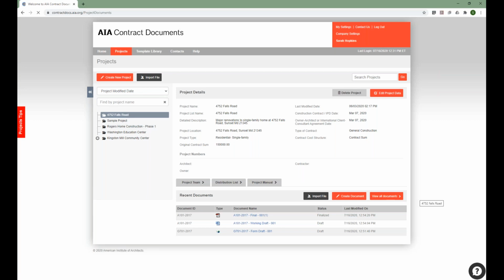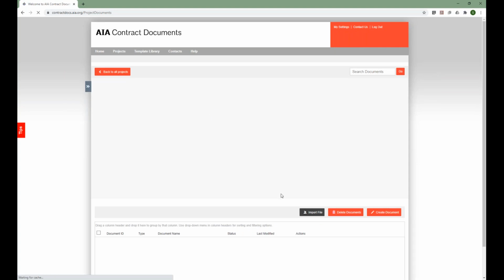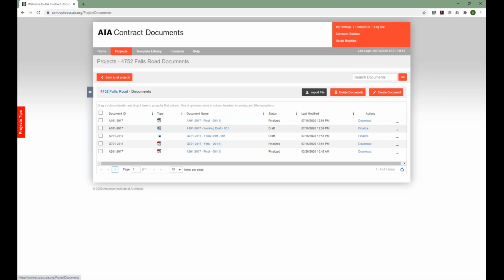I've clicked View All Documents. It's going to take me to this document management window. Let's say that I want to give this G701, this change order, just as a complete example here. You see this finalized document. I want to give both this finalized change order and this finalized A101 to another party, but I'd rather it be combined into one PDF so that I don't have to email them several different PDFs.